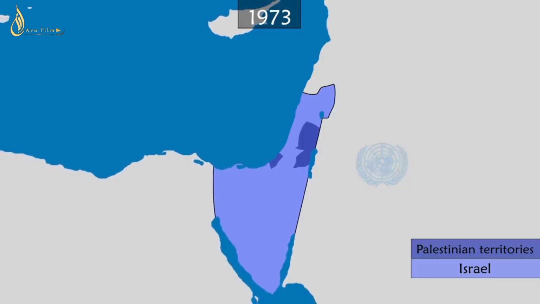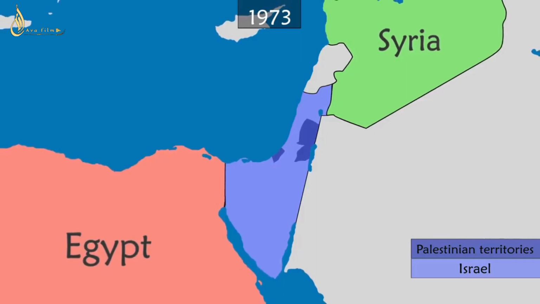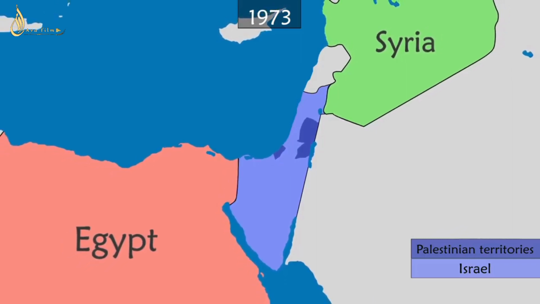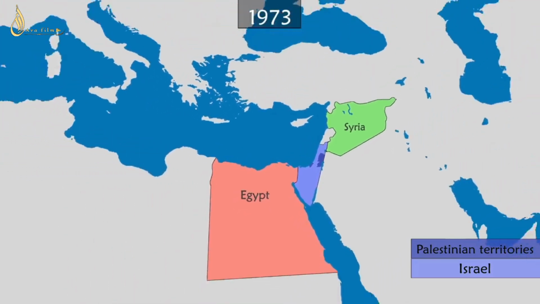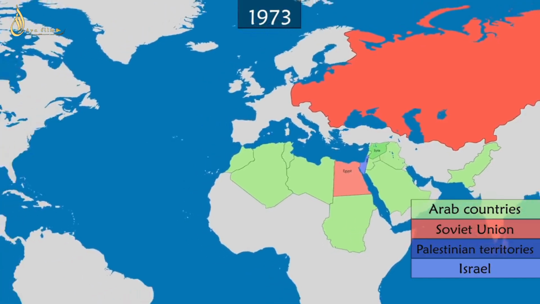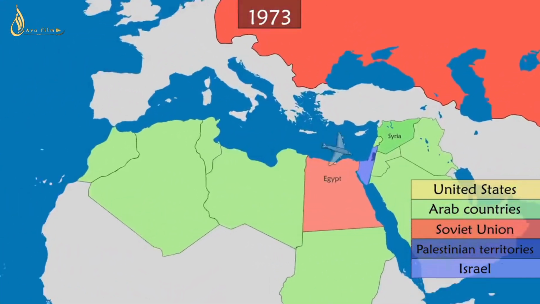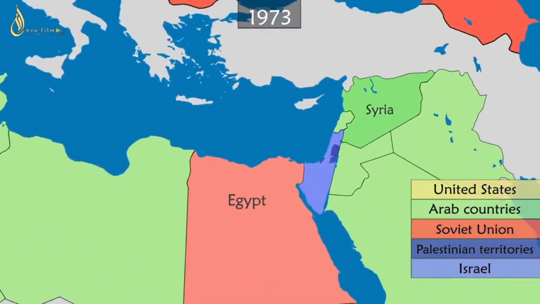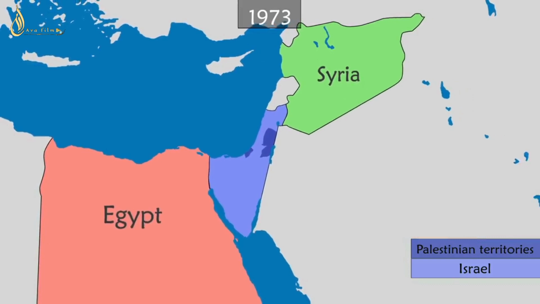6 years later, Egypt and Syria launch a surprise attack to try and recover land. Initially, the Israeli army is routed and fails to repel the attack. Under the influence of the Cold War, the Soviet Union and Arab countries support the offensive, while the United States sends emergency supplies of 22,000 tons of weaponry to Israel. With this boost, the Israeli army further continues to push its borders.